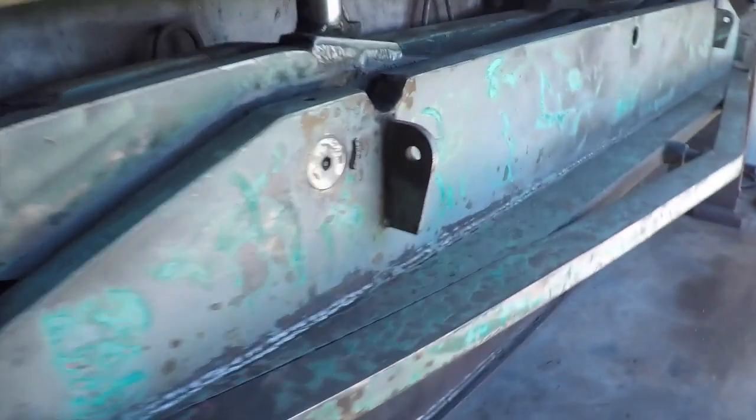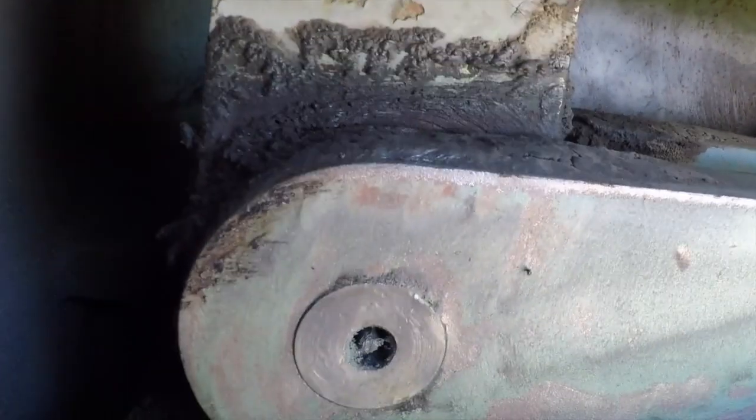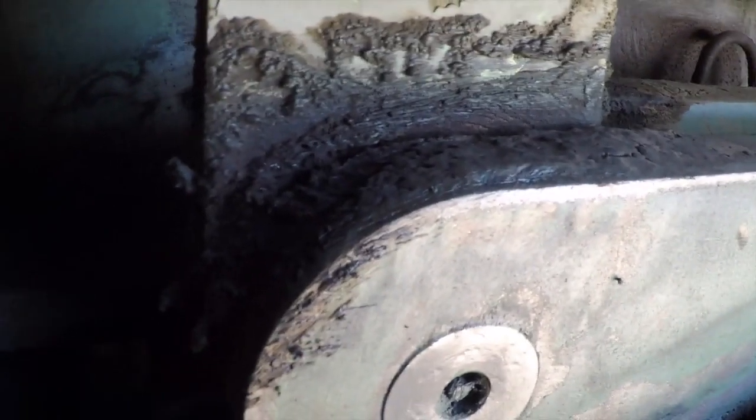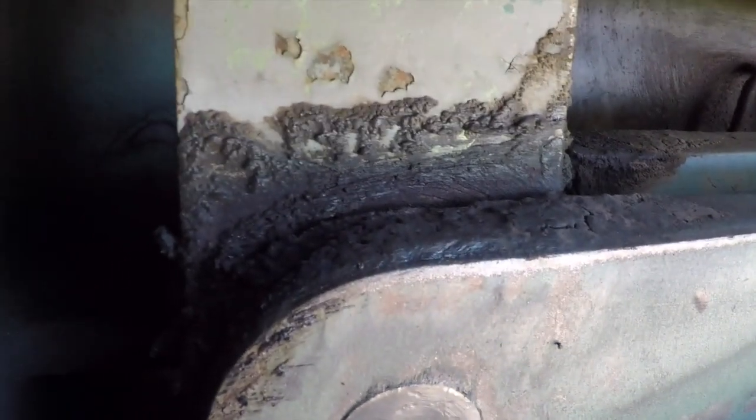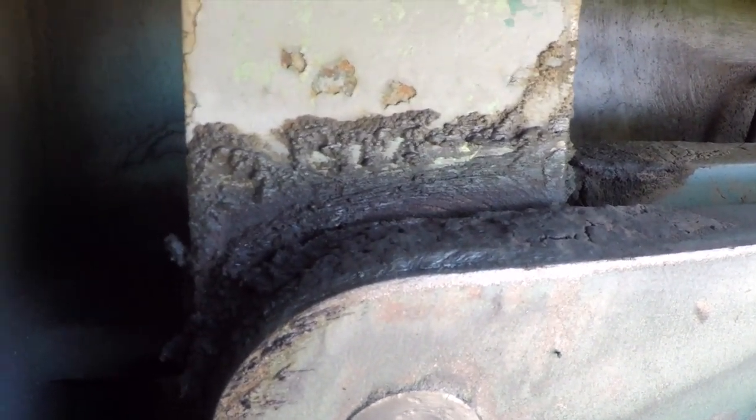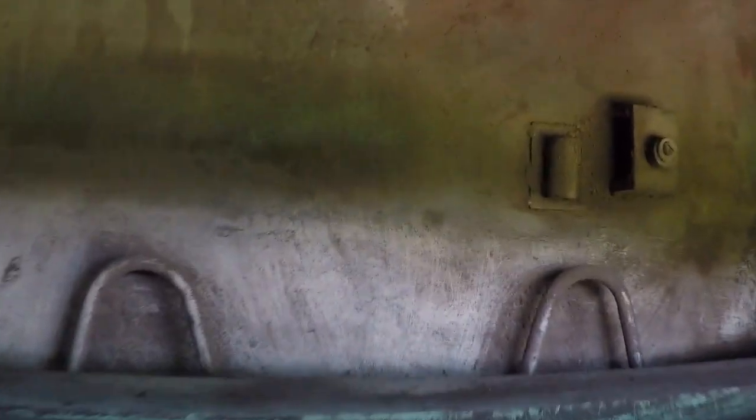Now on the back here, back in where the blade is, that's where it's real hard to get to. You can see right here is all this grease and stuff. You want some of that because that lubricates that pin right there. So I'm not going to mess with it too much, but that'll be an area where we'll paint it, and then over time that paint will come off. But we got as much as we could back in there.